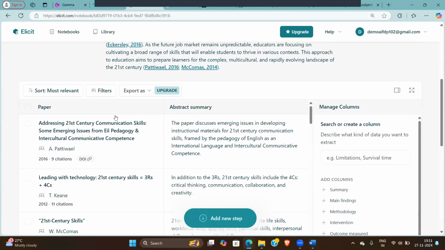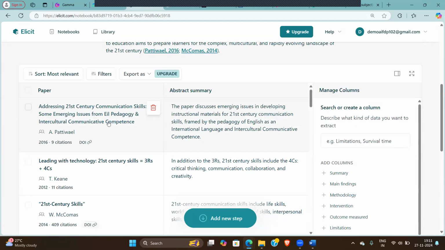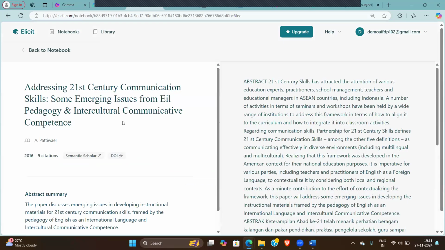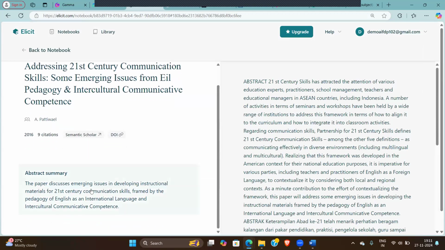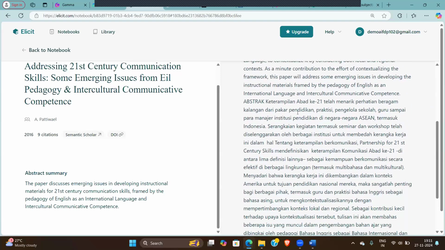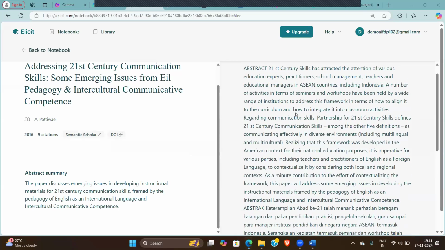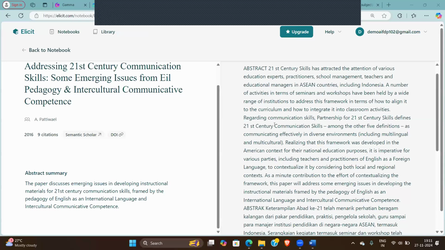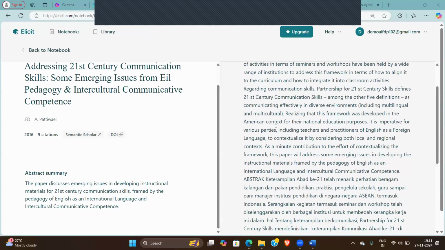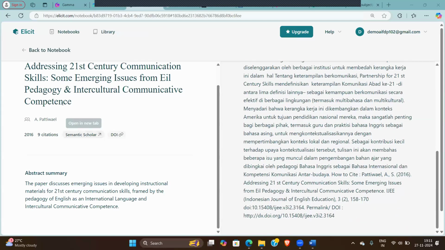which correlate to the search query that we have initiated. So let's say I want to look at this paper, for example. I can click on this. And this is why Elicit is, as I said, a little bit more advanced than Research Rabbit. On this side, we have a short abstract summary of the paper, but on this side right here, what we see is a much more detailed summary. In case I wish to get a brief idea about what the paper or the article is referring to, that is possible through this AI generated summary, which will be available for the paper being mentioned here.